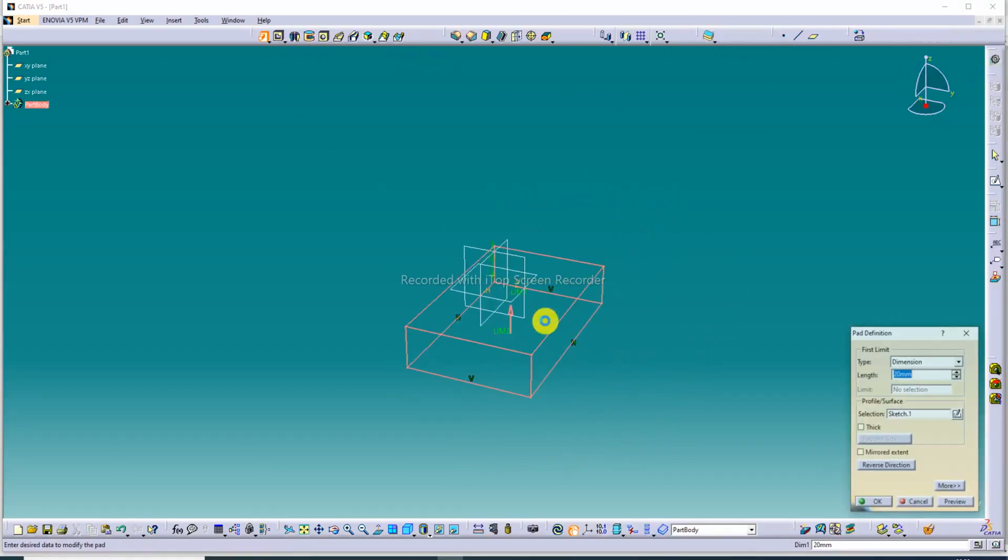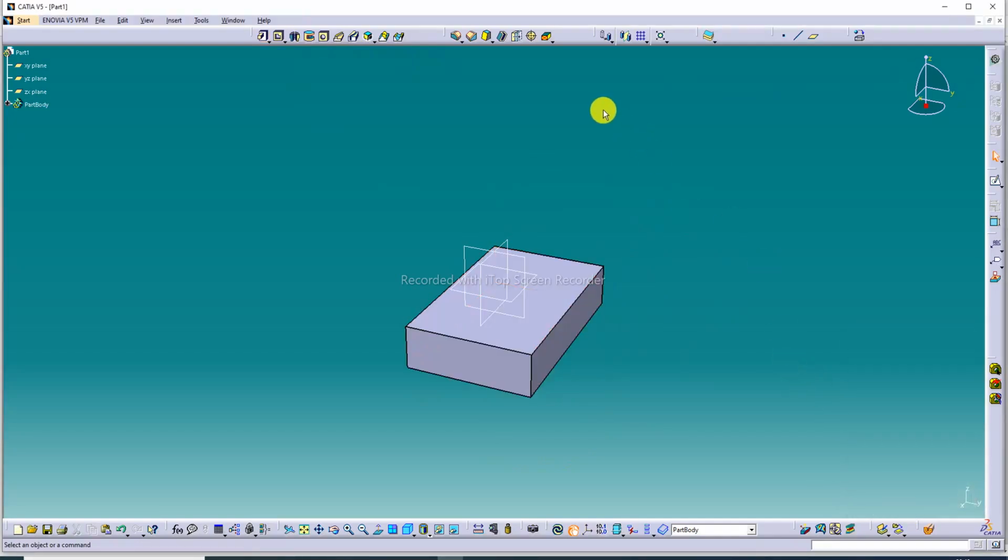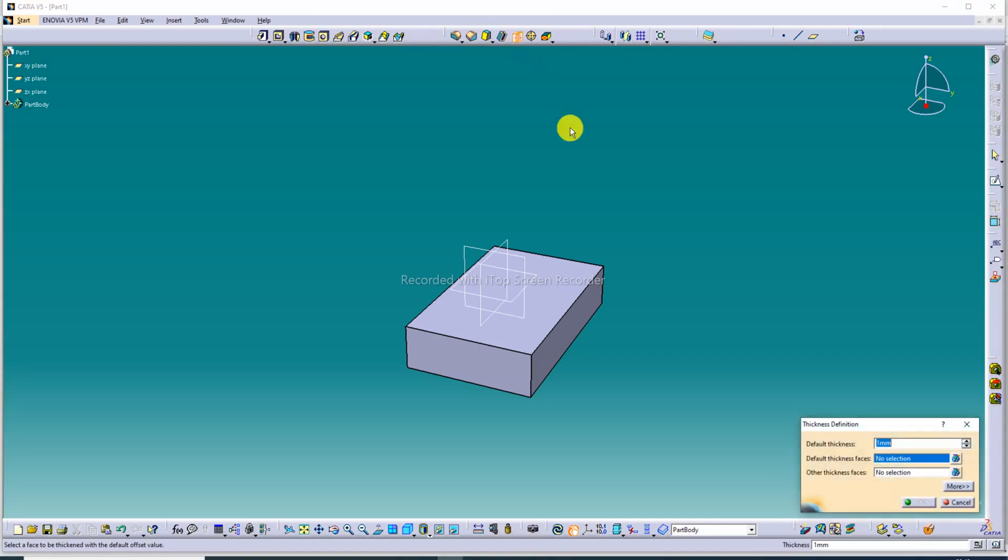This is the thickness point, and all commands are active. The default thickness is 1 mm, which is already set here as the default setting.